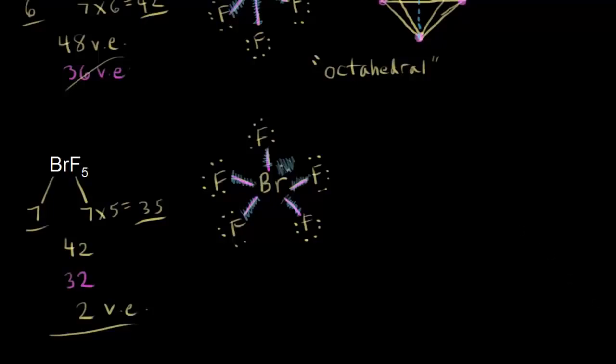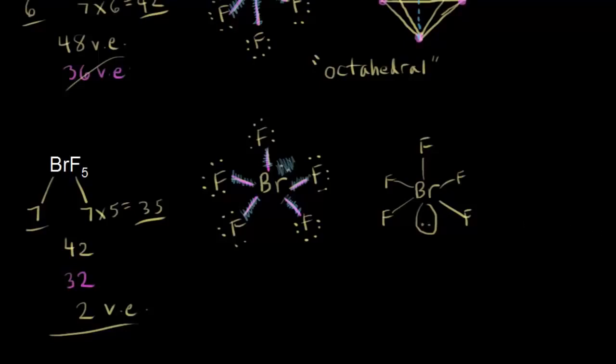All right, so let's think about this one though. Where would we put that lone pair of electrons in an octahedron? Well, since all 6 positions are identical, it doesn't really matter which one you put that lone pair of electrons in. And so let me see if I can just go ahead and sketch out this shape really fast. So if I were to draw bromine right here, I'm going to put a fluorine going in this direction, another fluorine going back, this one coming out a little bit, and this one going away. And then I'm going to put a fluorine going this way. And then I'm going to put the lone pair of electrons right down here. And again, it didn't really matter which one I chose since they're all identical. I just chose it this way because it's a little bit easier to see the geometry.